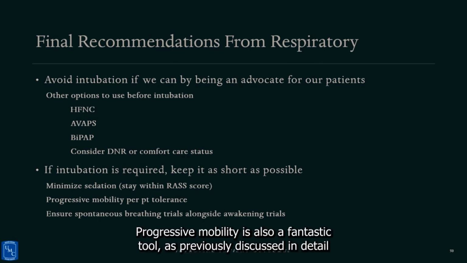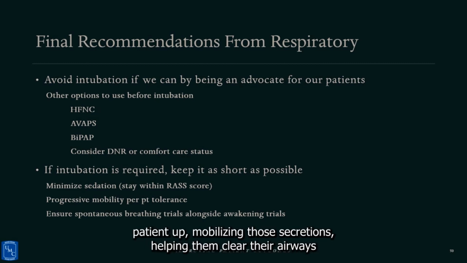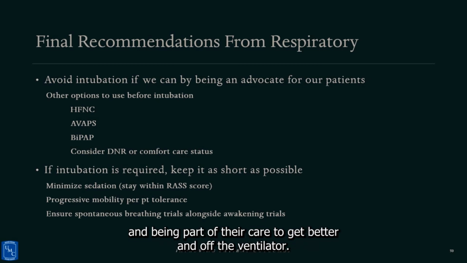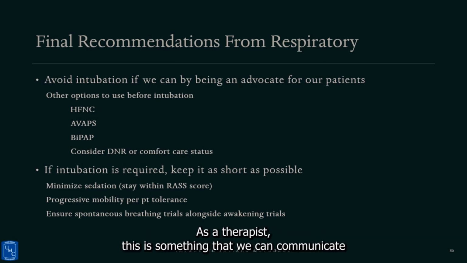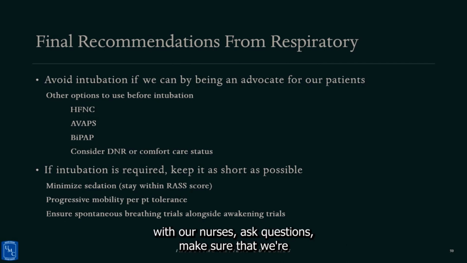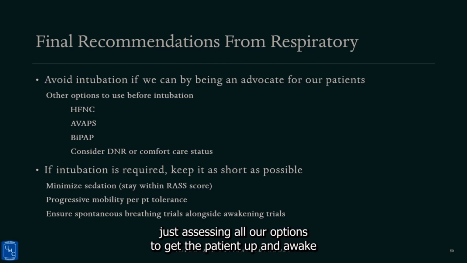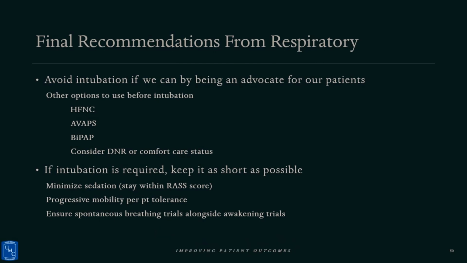Progressive mobility is also a fantastic tool, as previously discussed in detail, for getting your patient up, mobilizing those secretions, helping them clear their airways, and being part of their care to get better and off the ventilator. Minimizing sedation is also very important. As a therapist, this is something that we can communicate with our nurses, ask questions, make sure that we're just assessing all our options to get the patient up and awake and hopefully liberated from the ventilator quickly.